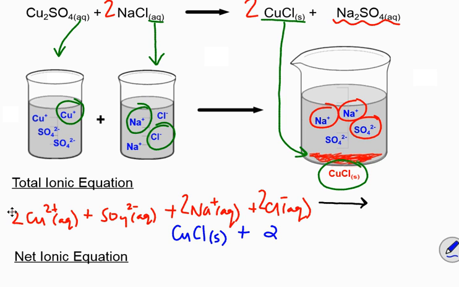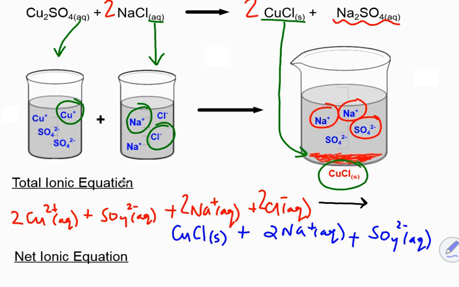But I also, again, have 2 sodium ions. That's aqueous. And 1 sulfate ion, SO4 2 minus, and that's aqueous. That is your total ionic equation. I take everything from up here that's aqueous and I split it up into its ions. And I use coefficients instead of subscripts.